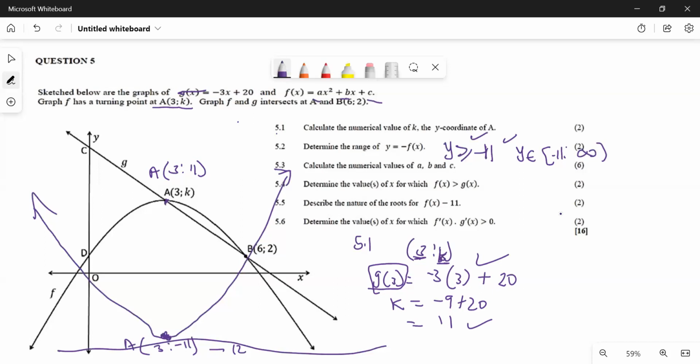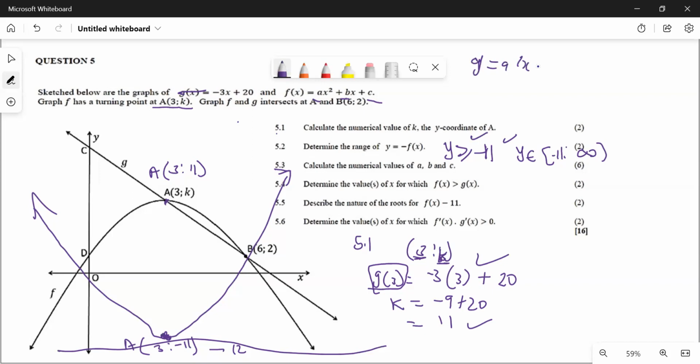For you to determine the equation, there are 2 equations that we spoke about the other day when we met. We said we can use the following equation that says y is going to be a(x - x1)(x - x2), okay? Or if we don't use that one, we can use the following equation that says y is going to be a(x + p) squared plus q. Now, when do we use equation number 1? When do we use equation number 1?